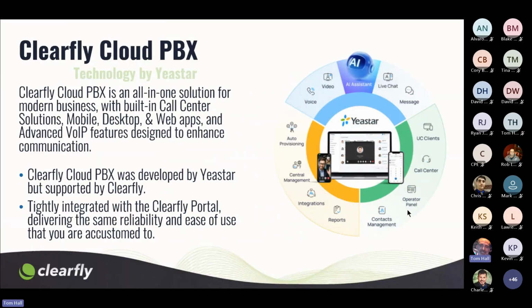All right, so the Clearfly Cloud PBX is really a Yeastar P series Cloud PBX. We are set up in all explanations. We're really a distributor of that product. We control that product completely on our side. We purchase a license. If anybody has dealt with Yeastar in the past, you know that they have an annual license subscription. And so we get the license from our side, and you guys have access to those.